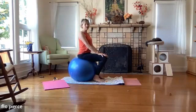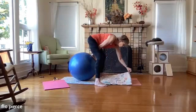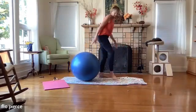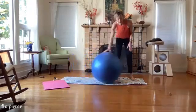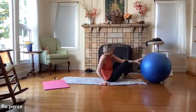And relax. All right, we are coming down to the ground. You're going to bring your ball with you, of course, please. You're going to lie all the way down and bring that ball right above your chest.